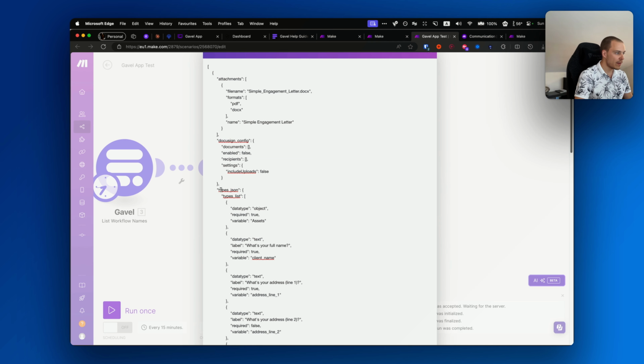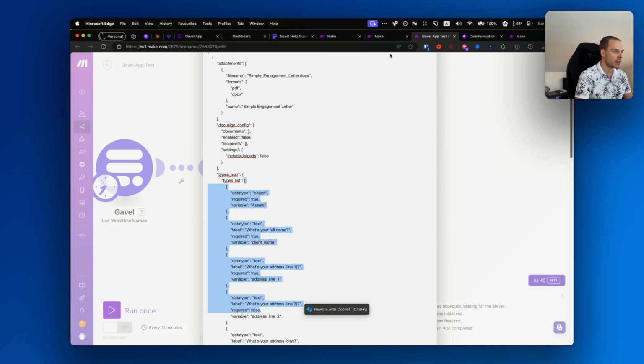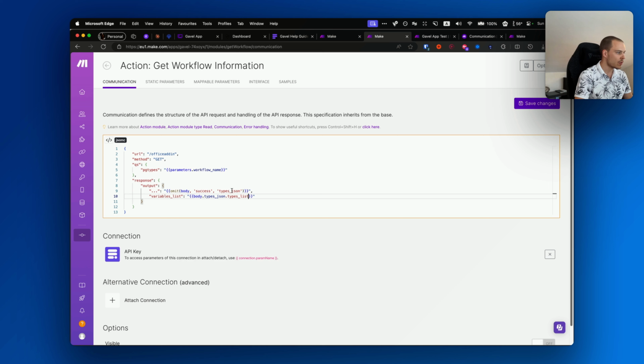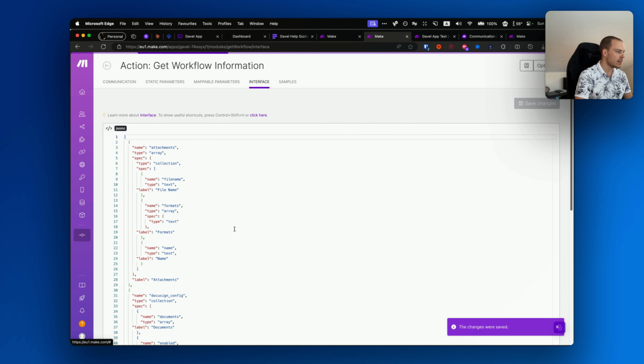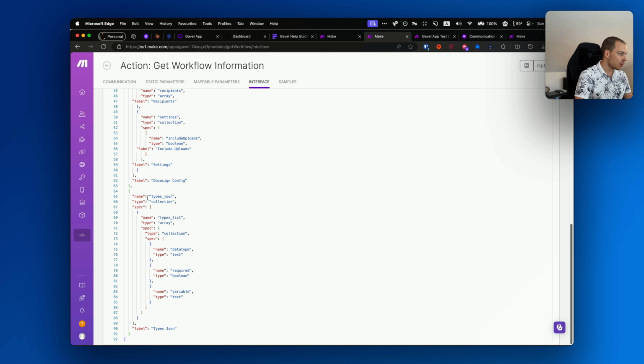So now instead of having this types JSON with an object inside with types list and then the array, we'll just have variables list and immediately have all the information over here available. So variables list, click save changes, and then again in the interface, we'll now switch it up a bit.